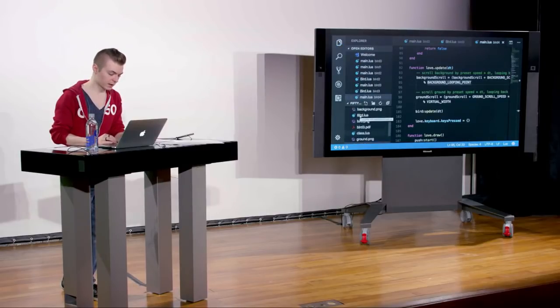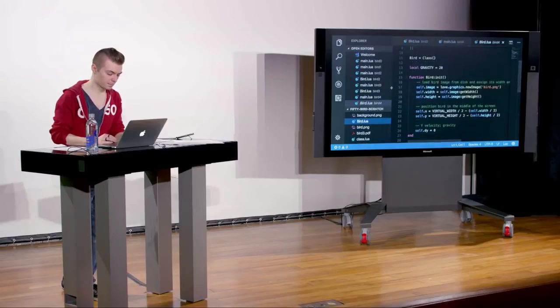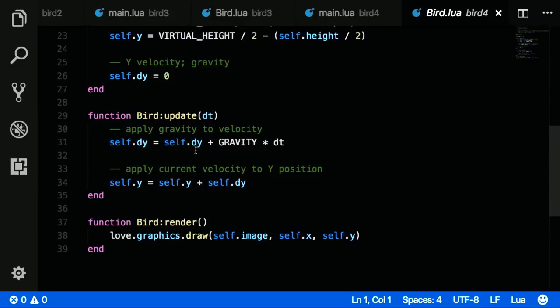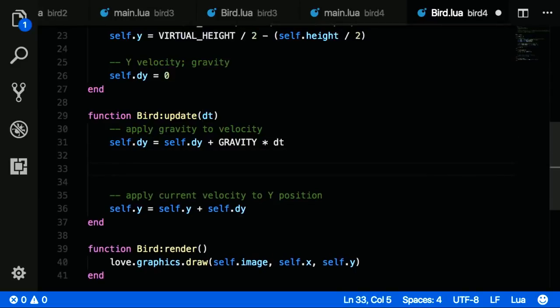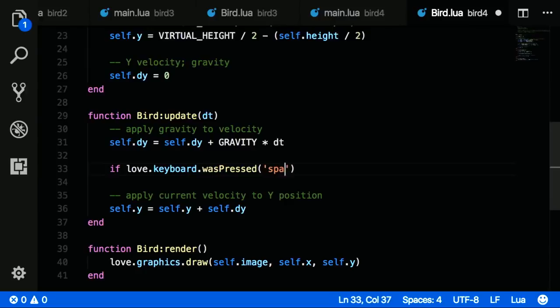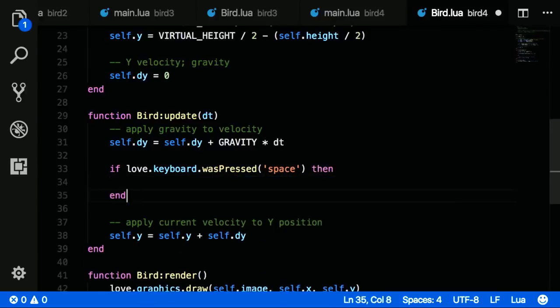We're going to go ahead and go to our bird.lua. And in our update function, this is where we actually get to use our efforts and say if love.keyboard.wasPressed space, which is the key that we want to allow us to jump, go ahead and set self.dy to... what should we set self.dy to when we press spacebar?